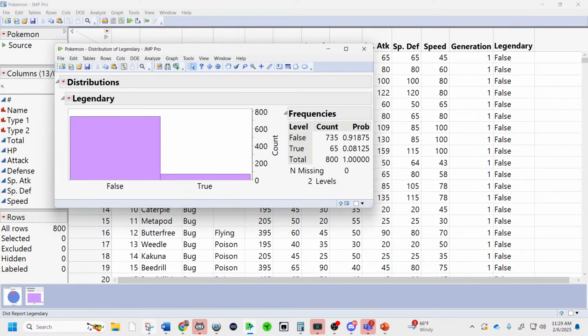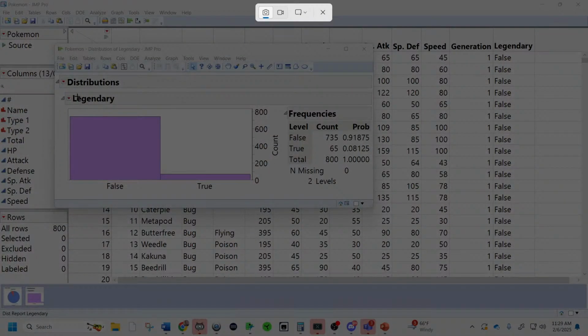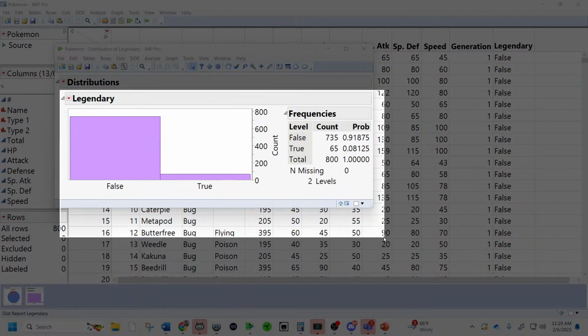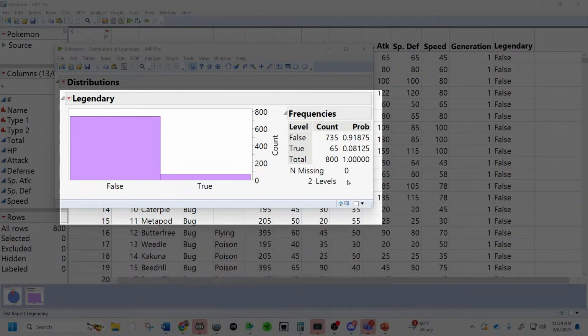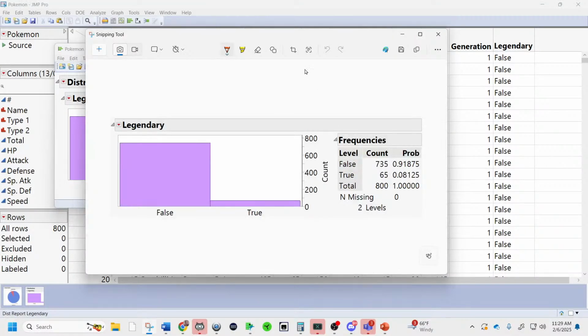What does this all mean? Well, we're going to take a screenshot of it. And I guess we could include legendary up here. Just depends on what you want. That's good enough. Don't get extra stuff. You want to make sure your screenshot's nice. You can get a little extra and then crop it, but if you do, crop out that extra. And there is our good screenshot right there.